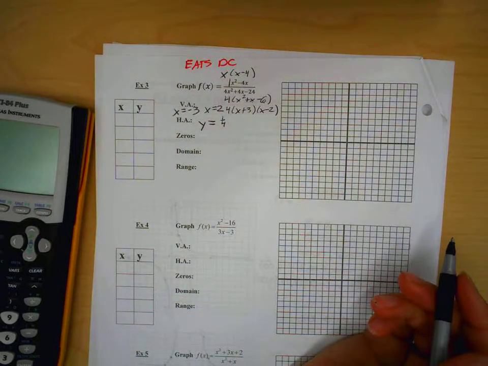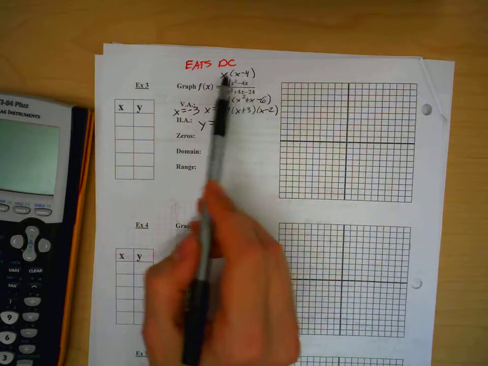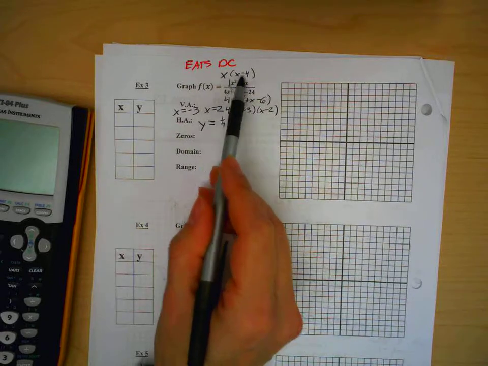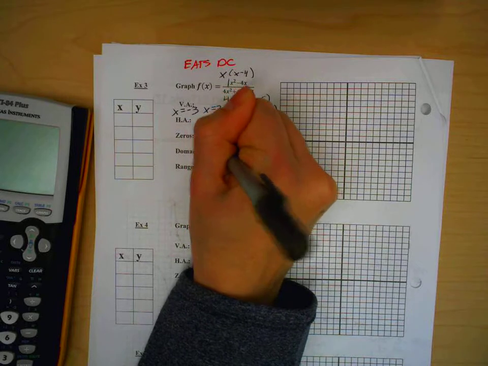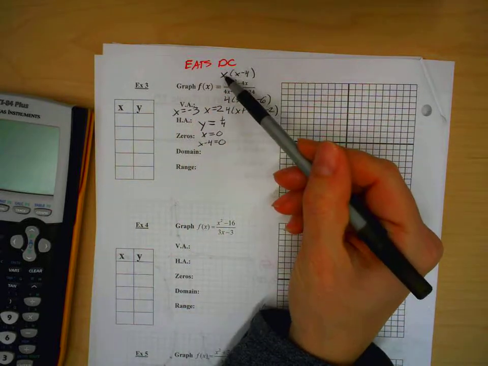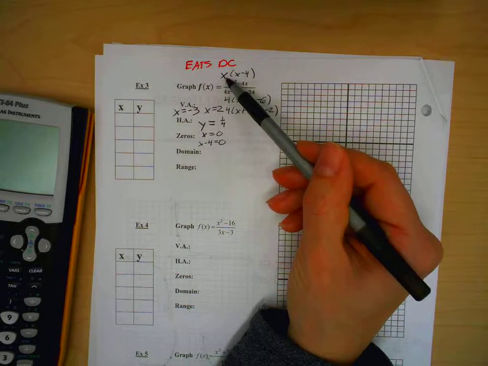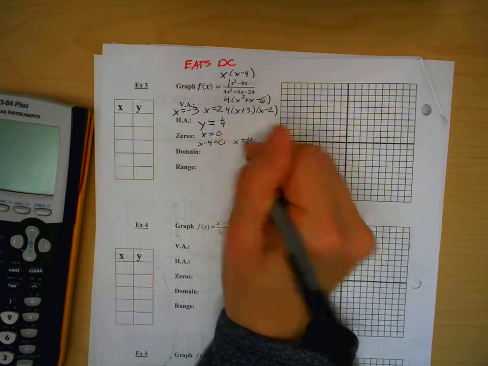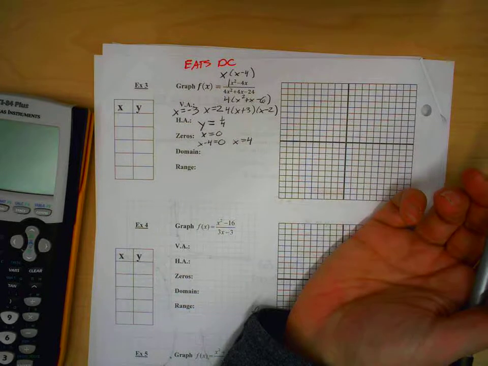All right, how about my zeros? I'm setting my numerator equal to 0 and solving. How many zeros does this have? So I've got 2 different things, right? I set the first part equal to 0 and the second part equal to 0. This is different from this because there's a variable here. I can't set 4 equal to 0. I can set x equal to 0. So this is already solved, and this one, if I solve, gives me x equals 4. So there are 2 zeros because there's 2 factors with variables. This factor does not have a variable.